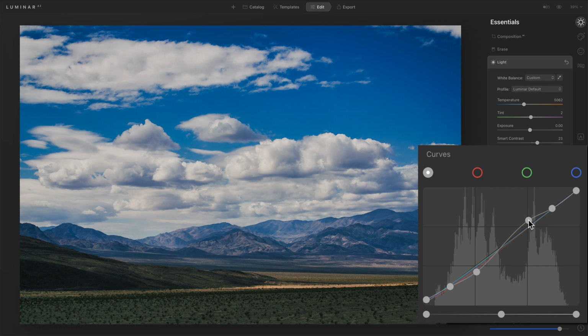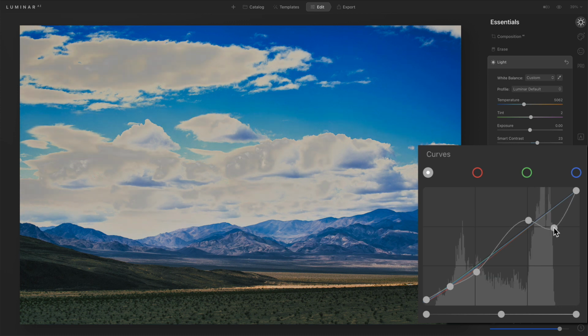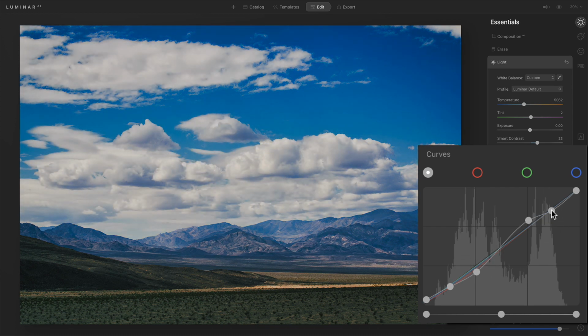But a key thing about curves is these adjustments are subtle. Less is more. If I start to push these too far, you create these very ugly, solarized, strange-looking patterns. When you have large bends in a curve, those can not look so good. They're just not so pleasing. So less change is more. So that's the luminance curve.